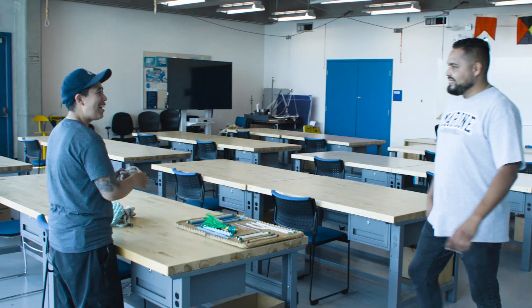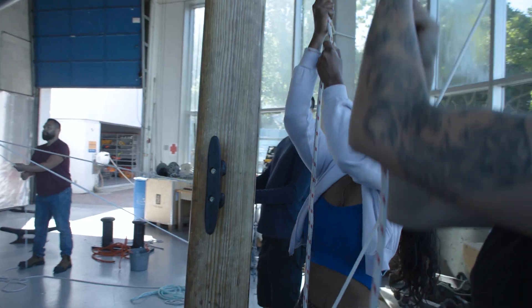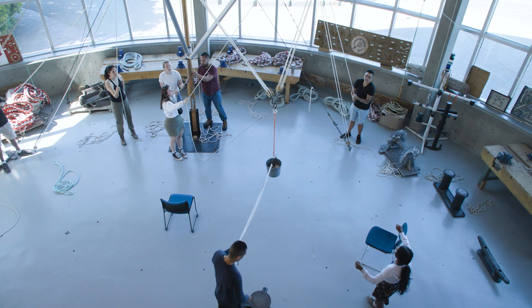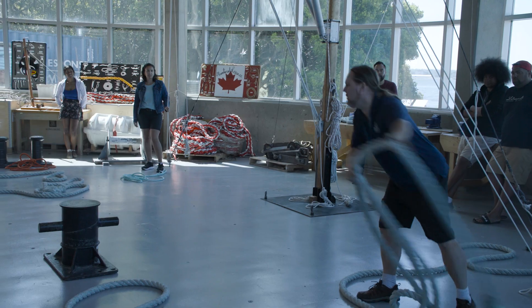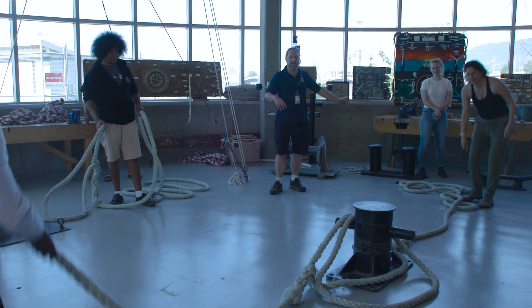Hi, I'm Chadis. Nice to meet you. My name's Carla. This is a fantastic looking room, lots of natural light. Can you tell me some of the things that happen inside of this class space? What we have here is the seamanship room. Some of the things they would learn here include basics and chart work, basics and navigation, stability, construction of the ship, and even rope work, because those are all important things on board that vessel.